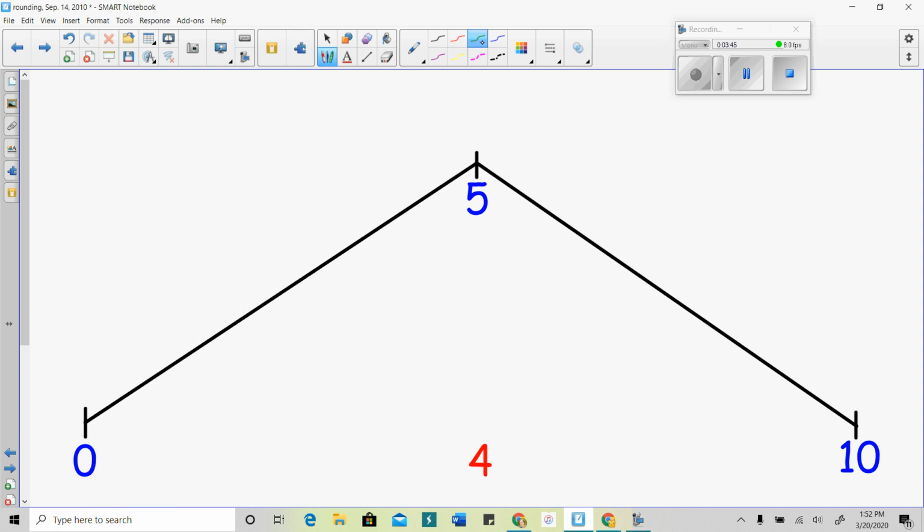Okay, so now I'm going to be rounding the number 4, which comes between 0 and 10 on the number line. 5 would be in the middle, so 4 would come somewhere around here. So you can see that's actually going to round to 0. So a lot of times I just leave one-digit numbers alone because it's not much help when something rounds to 0.